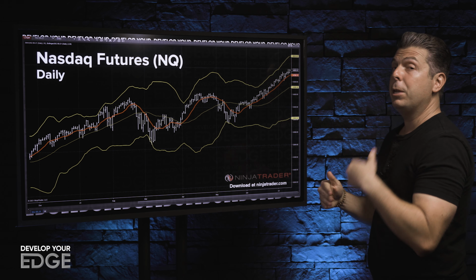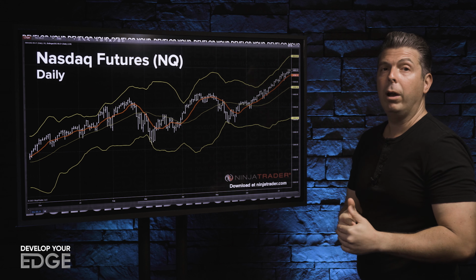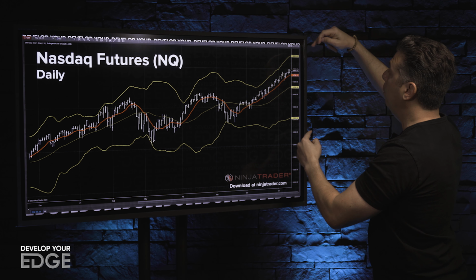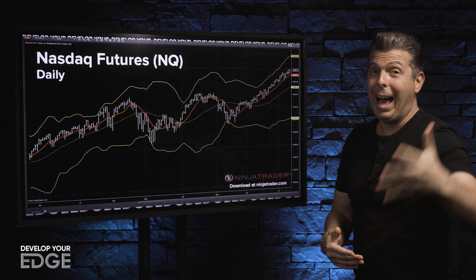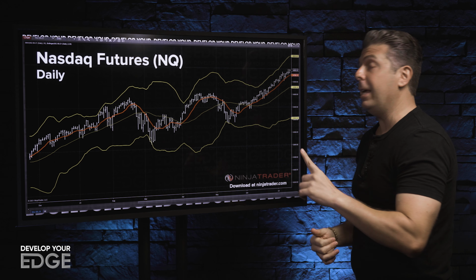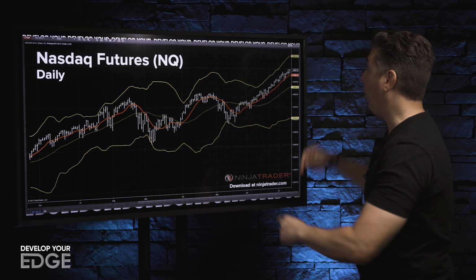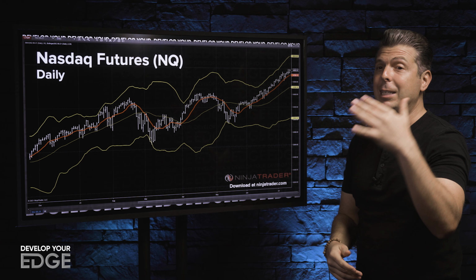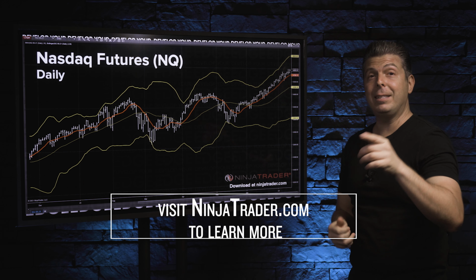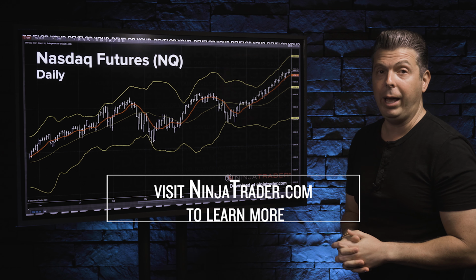Look to buy dips, but be very quick to cover on the rallies because I think we're getting a little toppy here. Once these Bollinger Bands start to come back in, I actually think that we could be looking at shorts in Nasdaq. Nasdaq, unlike ETH, I will trade short, but we have to wait for that setup. But once again, it's just about clarity and confidence coming into each day.